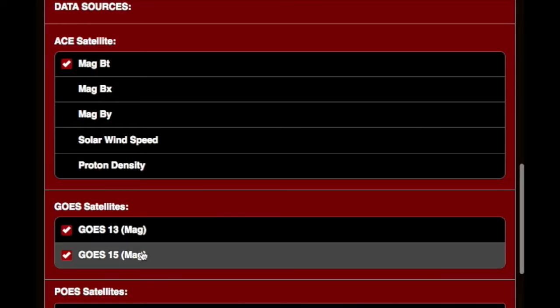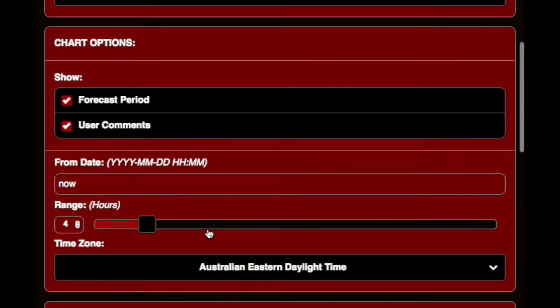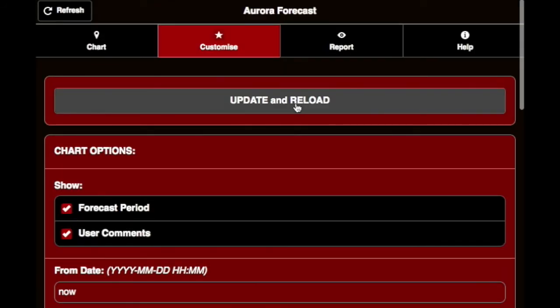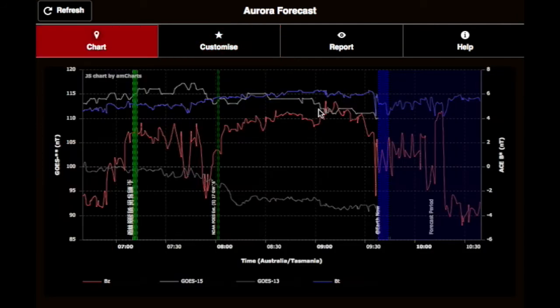So additional to the GOES 15 local satellite, we also have GOES 13. These operate in a pair. They're normally called east and west. So one operates on one side of the Earth and the other operates on the other side of the Earth. They're not quite opposed, but they're very, very close, and they can give us a better idea of what's going on if we plot both.